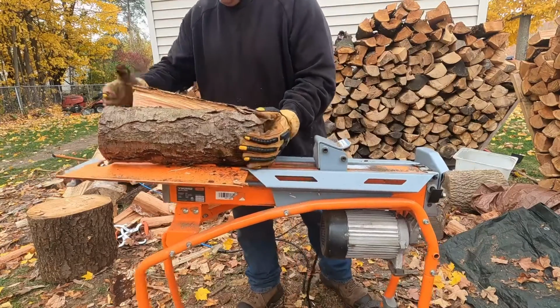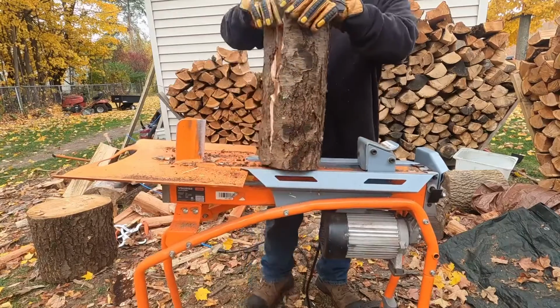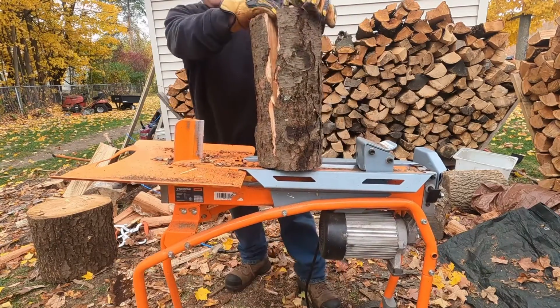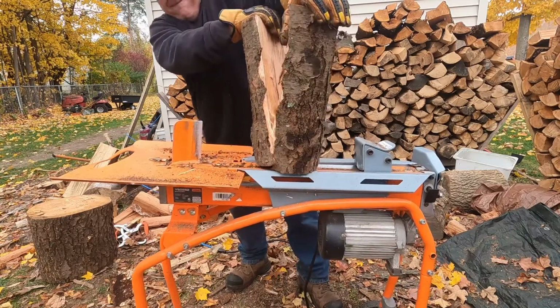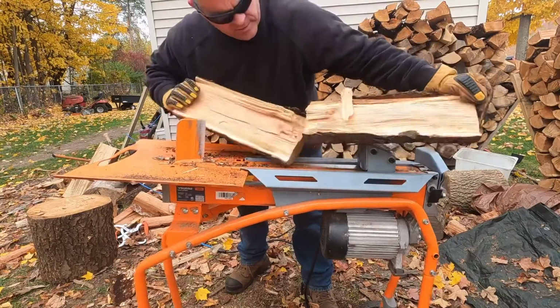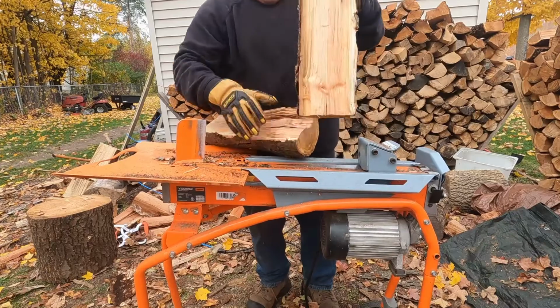Now, one of the things I don't like about this is the ram doesn't extend, I don't think, far enough toward the wedge. But let's see here. There we go. I could have used a little bit more distance, but you can see right here.